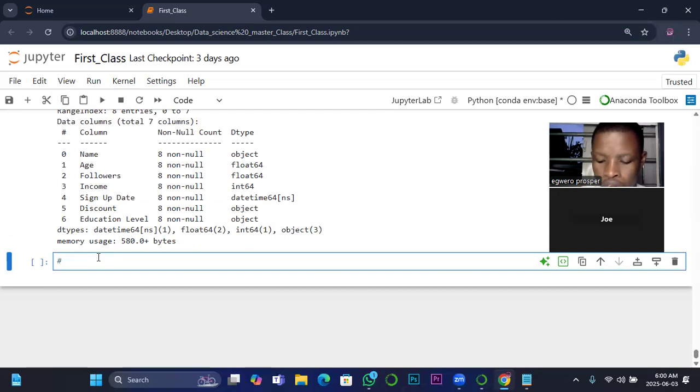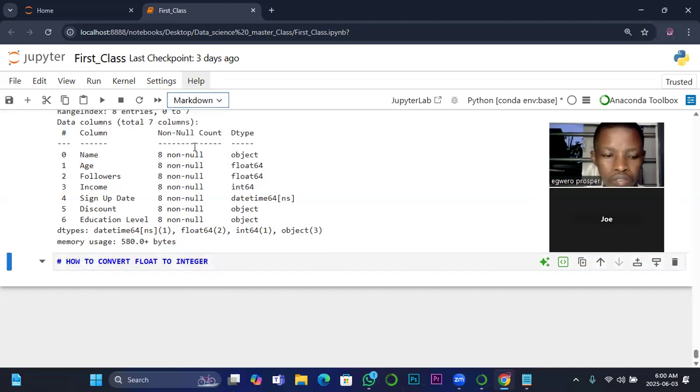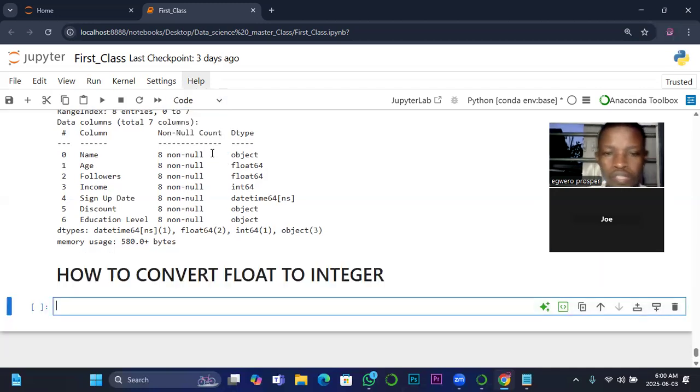So here we are learning how to convert floats to integer. Float to integer, that is the task here. Let me mark down and then shift and enter twice.